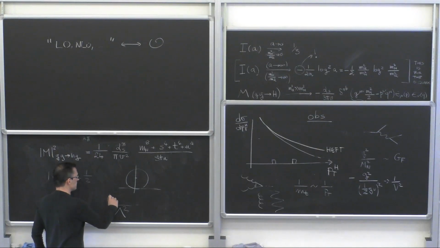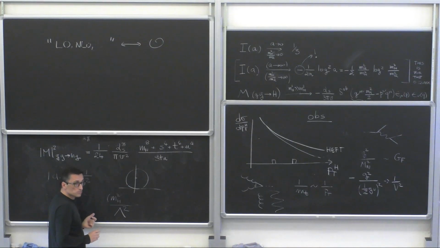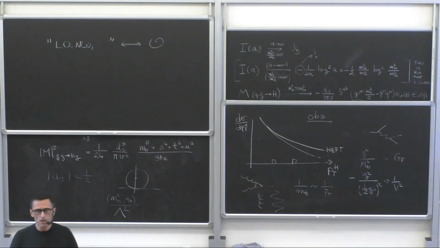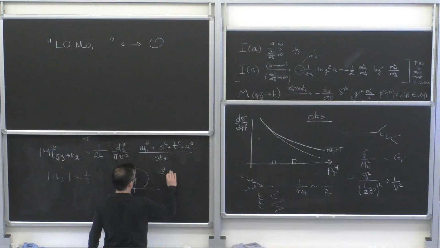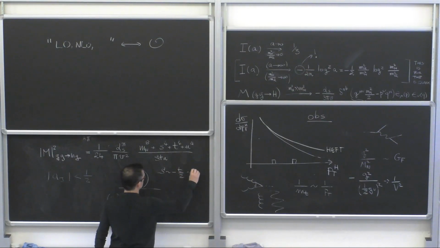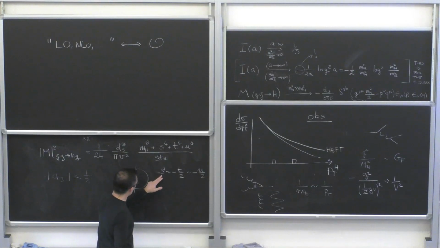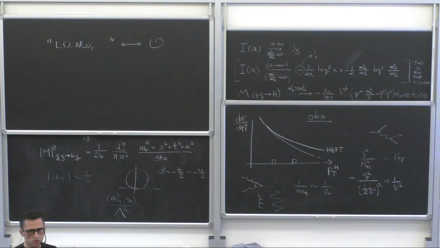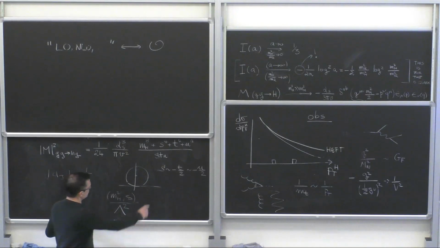So this something can be a mass, like the Higgs mass, or it can be something related to the energy. Okay? Now I'm going to the high energy limit, which means that S is of the same order as minus T over 2, which is of the same order as minus U over 2. So all invariants are large. Remember, when you take the unitarity limit, all invariants have to be large, not only one. Otherwise, it's not the same limit. All invariants large.